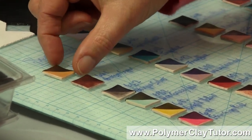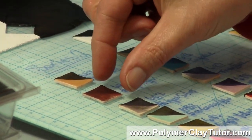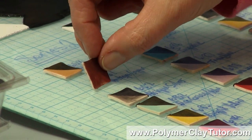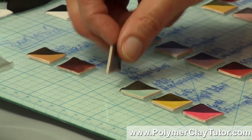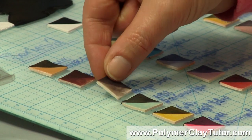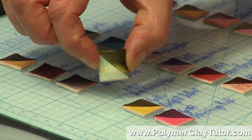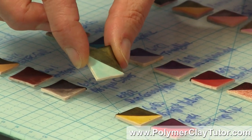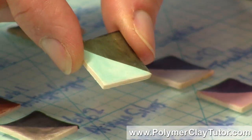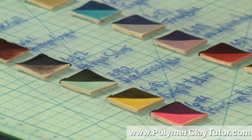This color here is Aztec Gold and it looks really beautiful on both black and white. This is Antique Copper — all of these colors look really beautiful, you can see this one's quite dense, you can barely tell there was black and white underneath. This is Antique Silver and if you don't put it on perfectly even, you'll get a blotchy look because it's a little on the translucent side. This color is called Duo Green and Yellow — from certain angles it looks blue or greenish and from another angle it looks quite yellow, so that's quite cool. You don't see the green on the black as well but on the white you really do.